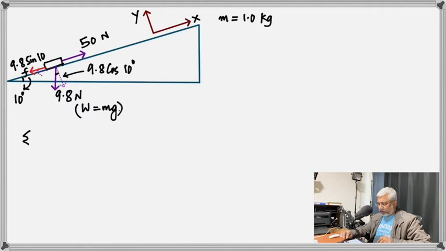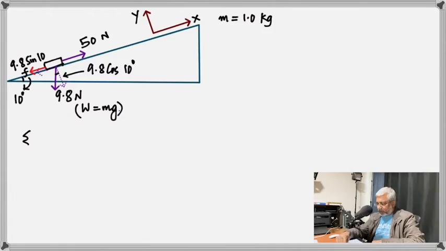So now what I've drawn is the friction. Remember that friction is always opposite to the intended direction of motion. Since we are trying to pull this object up the ramp, friction is going to be down the ramp. But if the object was sliding down by itself, then the friction would have been up. Anyways, in this case, friction is opposite to the motion, and therefore it's down. That's why I've shown the friction down. Okay, that little f is the friction.